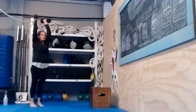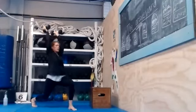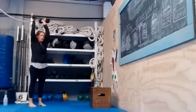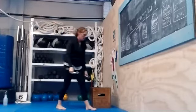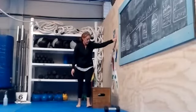19, four left. 21, don't arch the back, tuck the tailbone. 22, 23, 24. Whew. We're gonna walk out with or without feet elevated.